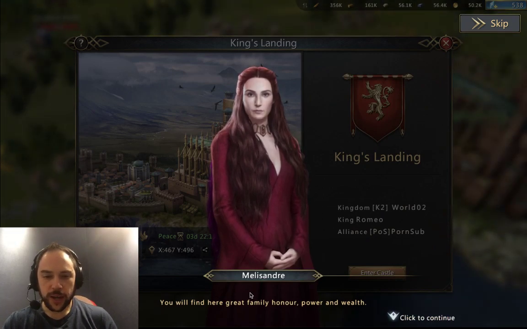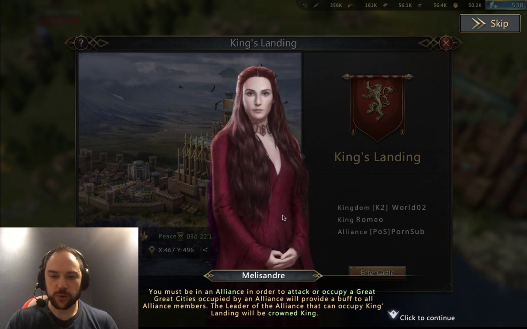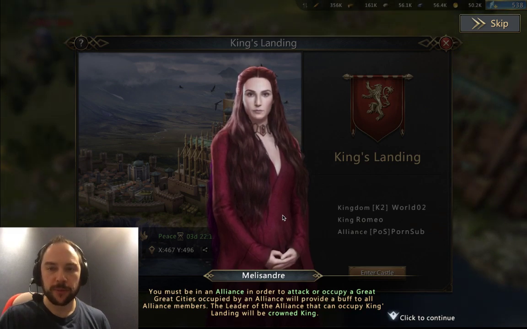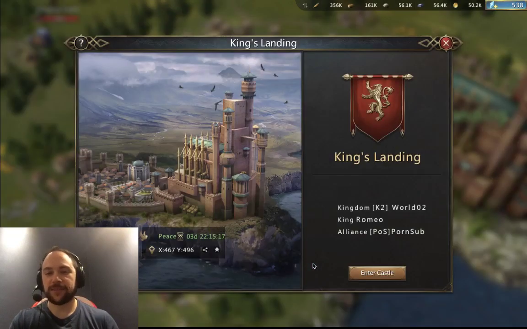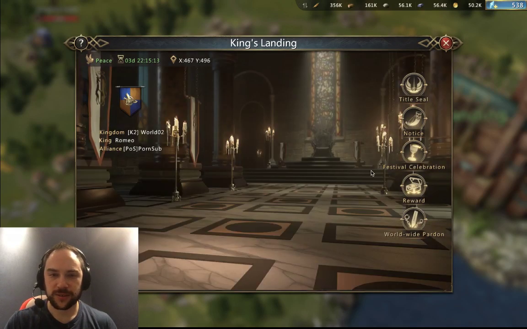Ooh. Here you will find great family honor, power, and wealth. You must be in an alliance in order to attack or occupy a great city. And great cities occupied by an alliance will provide a buff to all alliance members. This is kind of like holy sites. The leader of the alliance that can occupy King's Landing will be crowned the king, naturally. We can look. Can we enter? Ooh.